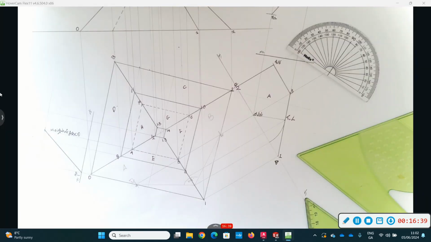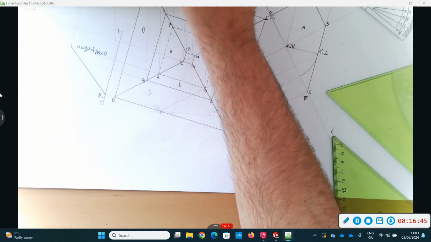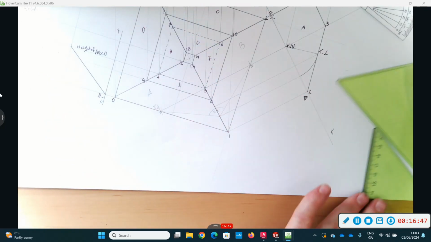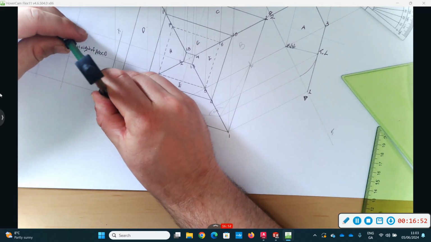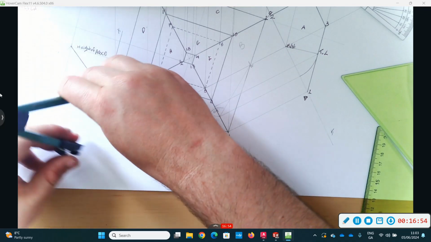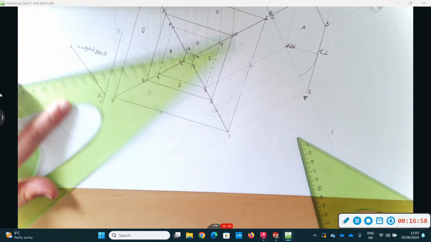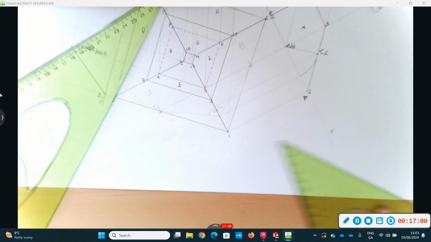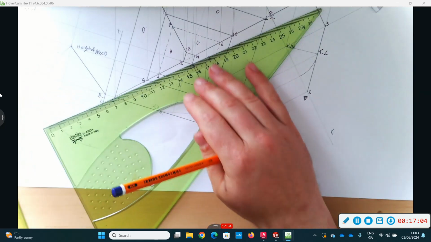It might just run off my page a little bit. So I'm going to get my compass, and I'm going to rotate the edge of the surface A until it's on the x1, y1 line.